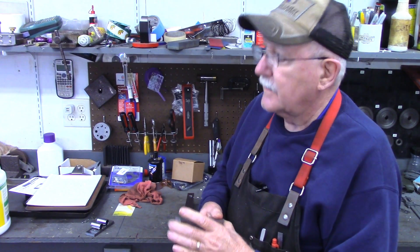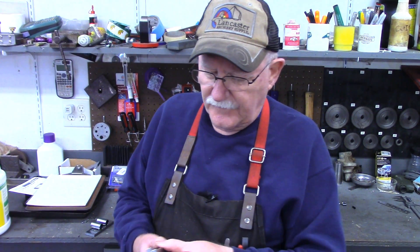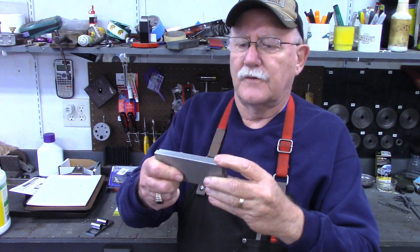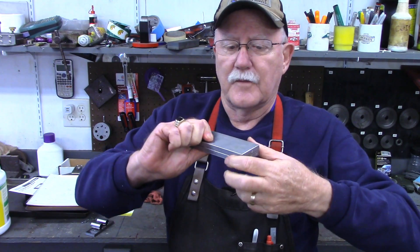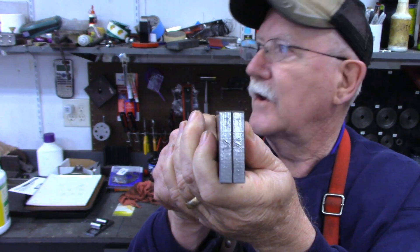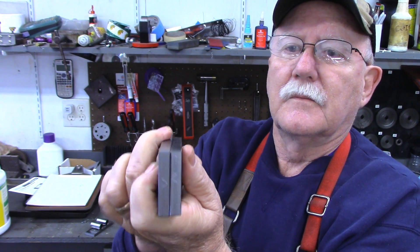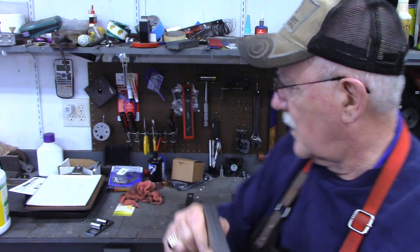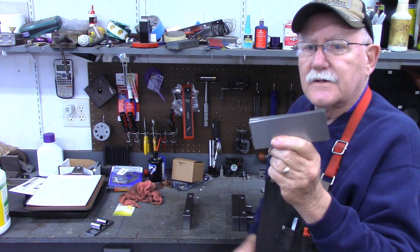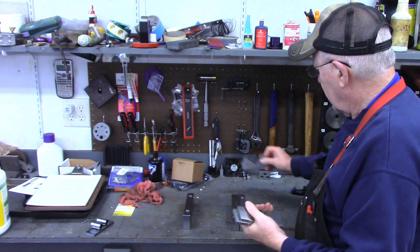In this series I went ahead and did all the material prep off camera. I've got two pieces that started out as three-eighths of an inch by two inch. I've cleaned them up, surface ground them - top and the bottom - and as I was surface grinding I made a point to keep these two together, keep them oriented together. I've put little indicators in here - took my punch set and made a set of marks, also marked it with T's for the top. The whole idea of making this set is that they will match - they'll be exactly the same as far as where the 90 degree is in relation to the other one.